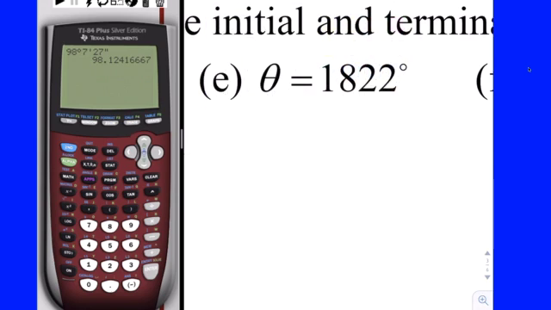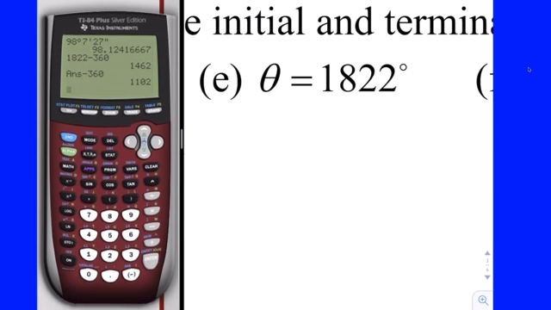All right, 1822, what a great year. Now, 1822 is bigger than 360, so it's more than one rotation. It's bigger than 720, so it's probably bigger than two rotations. What are three rotations? Gosh, I don't know. So the way you could do this one, if you have your calculator, is you could just type in 1822, and then subtract 360 and hit enter, and that's 1462. You could subtract 360 again from that answer and hit enter, and you get 1102.